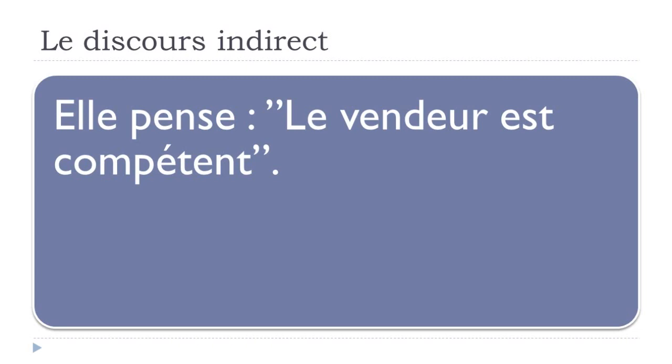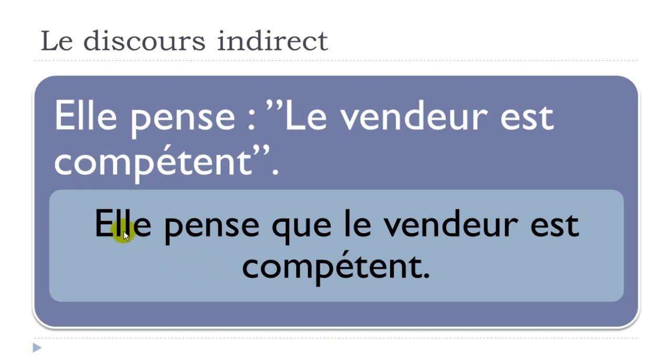And it's quite interesting because I wanted to put simple sentences here. Elle pense, penser is to think. Le vendeur est compétent, okay? Le vendeur, the seller, is compétent, competent. So of course it's possible to use a sentence like that, elle pense, and then you put deux points and ouvrez les guillemets, le vendeur est compétent. What if I would like to transform this sentence and use this elle pense que, okay? So same thing in English, it could be she thinks or she thinks that. And that's the whole concept of this discours indirect. And the sentence could be transformed like that. Elle pense que, so she thinks that. And have a look, le vendeur est compétent.